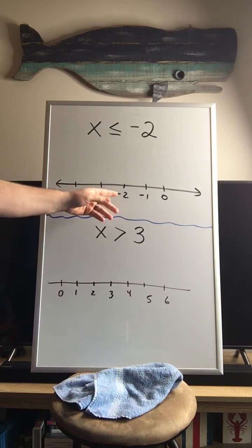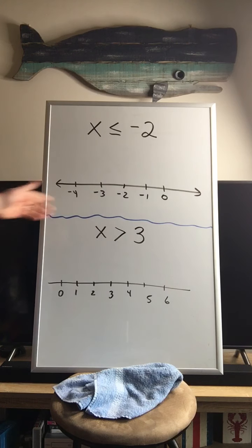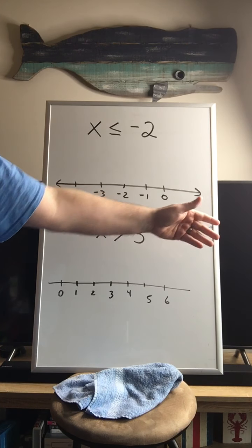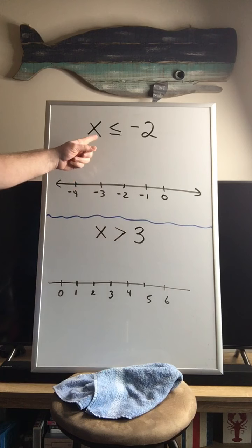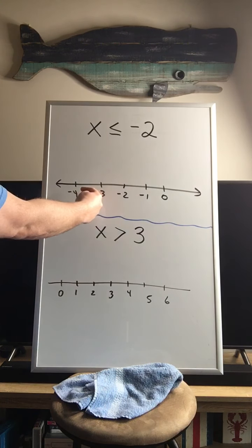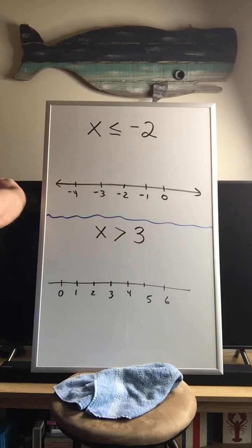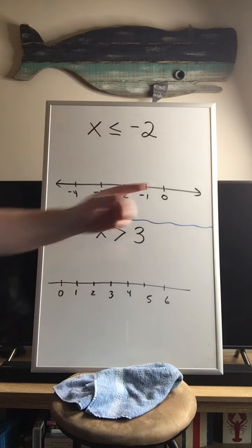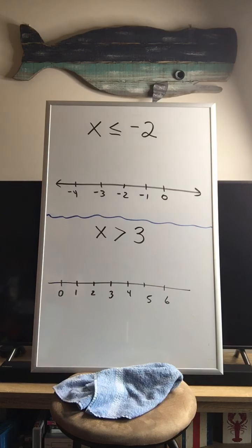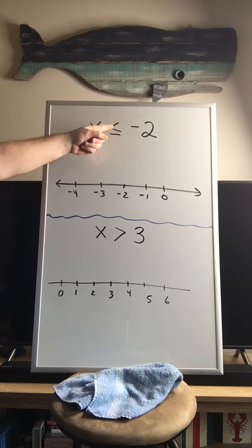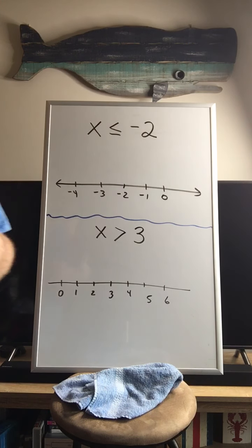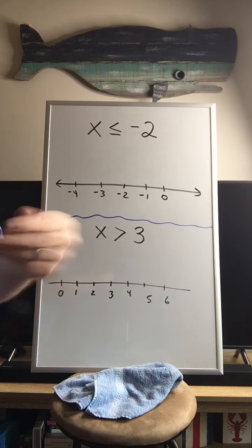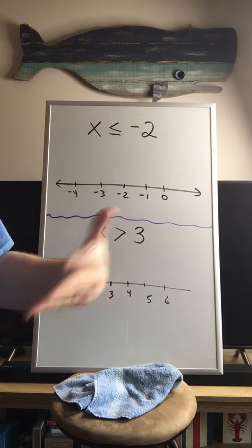Well, since our number system goes on forever in both directions, that means there's an infinite number of solutions to this, because our numbers keep getting more and more negative going to the left and more positive going to the right, increasing going to the right, and they go on forever. So because of this, if I asked you, well, what numbers are less than or equal to -2, there's an infinite amount of them. You can't list them all because it's infinite.